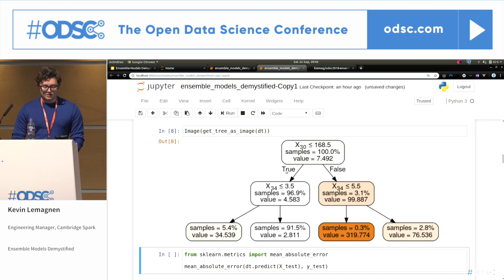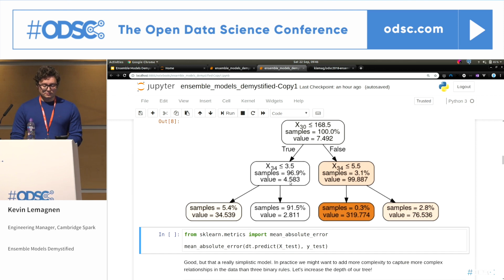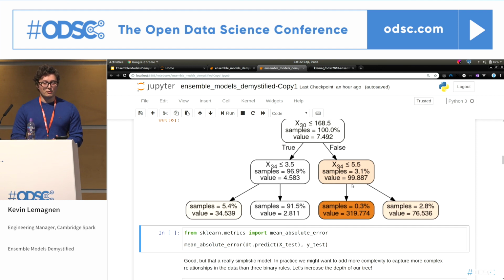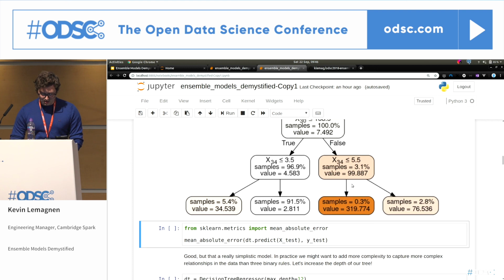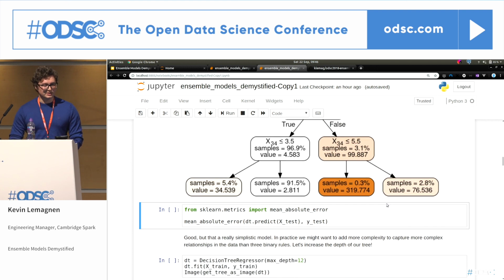It's the ratio of the data set that is represented in this node by this binary rule. So here, at the top, of course, all the data set is represented. Then when we start going down, on the left, we have 97% of the data set that is concerned by this rule, and here 3% on the right. And that will come in handy later when we're debugging our trees. And we see at the end we are predicting the final score.